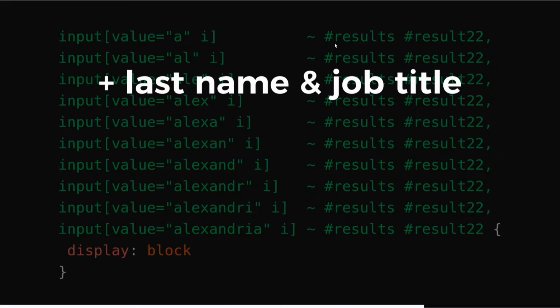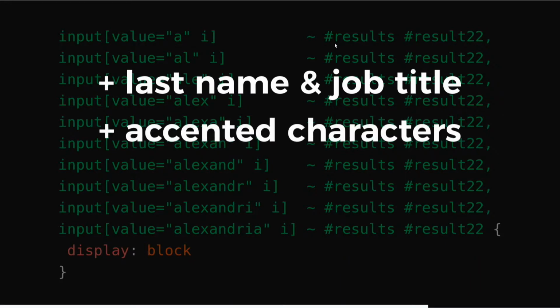But the thing is, you need to do that for the first name, but also for the last name and the job title, because I want a match in everything. You need to handle some edge cases of accented characters. One of my coworkers is named Sebastian, with an accented e. But not everyone had this letter on their keyboard, so I still wanted people to be able to find it by typing Sebastian without the accent. So I needed to generate new n-grams for him with the accent or without the accent.